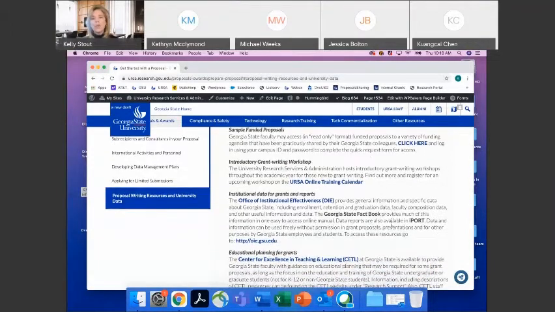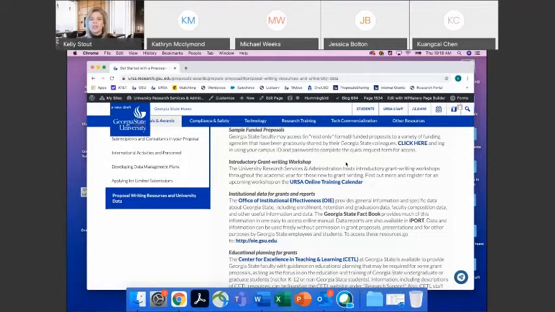And then, of course, our office provides a basic introductory grant writing workshop. We also host workshops on occasion about applying to specific agencies, and some of the unspoken, unwritten tips and advice that would be helpful to you.